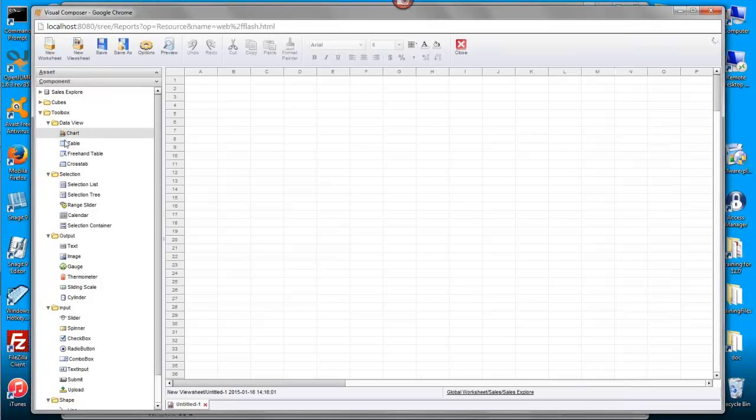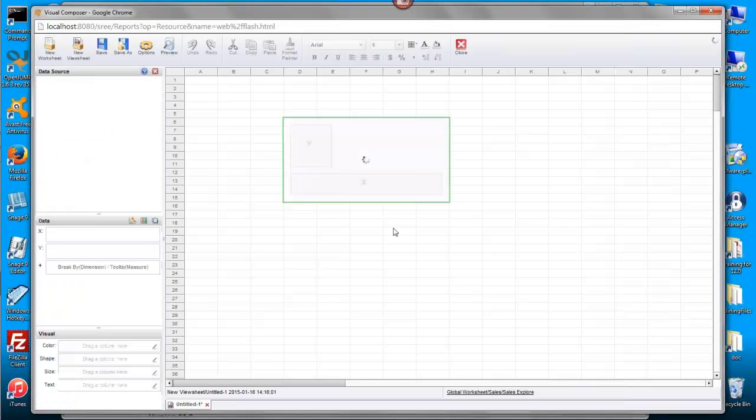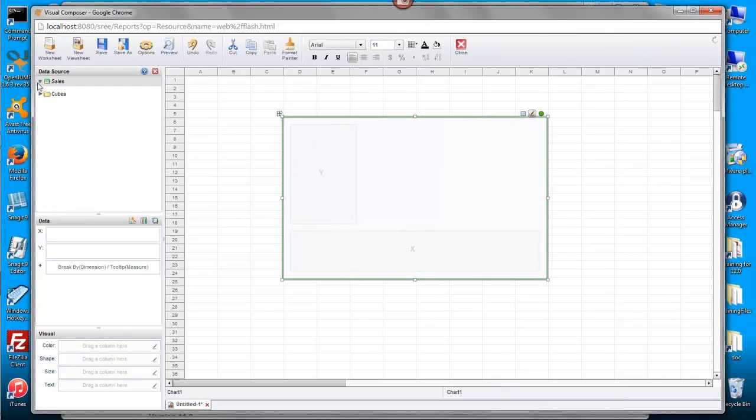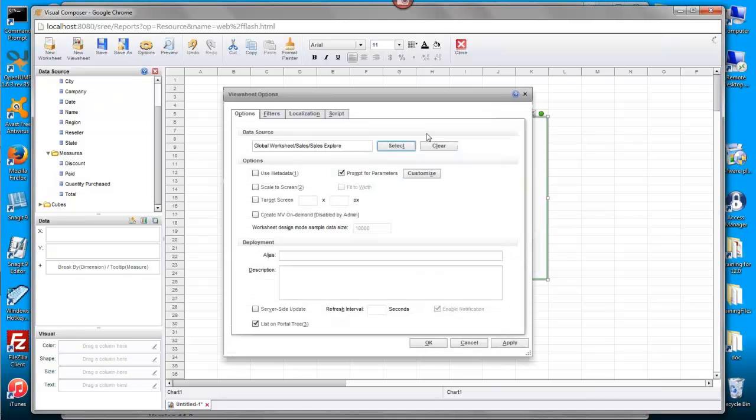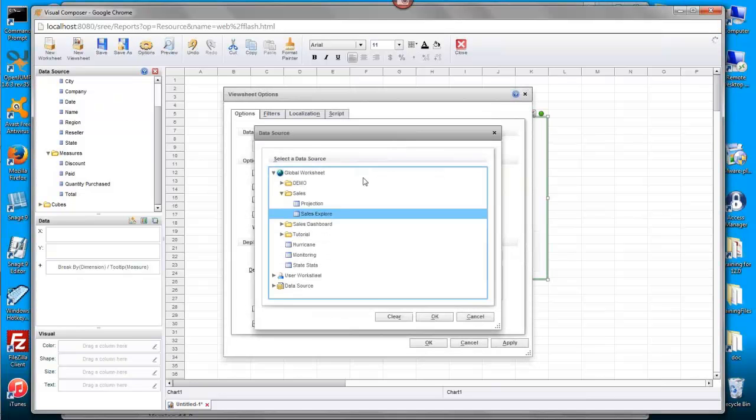Okay, so I was going to whip up a very simple dashboard. So I'll add a chart, and this chart is going to display something about the inventory. Okay, so let's see. Oh, sorry, I used the wrong data source. This one doesn't have an inventory, so let me switch it to the data model.